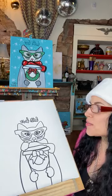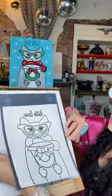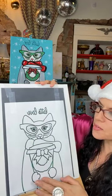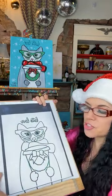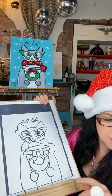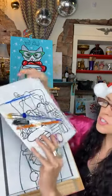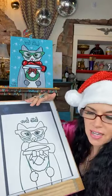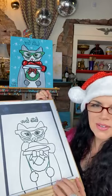All right, so we have the traceable, let me give you a little visual on this real quick. Your kit comes with this traceable, makes it super fun and easy, has everything that you need. It has the paint, the canvas. Your canvas has some depth to it. It's really nice canvas. And your brush set. Here, let me give you a little visual. And your traceable, washi tape, permanent marker, three brushes, all that fun stuff. Apron, napkins, mixing plates. Yippee! Lots of fun stuff there for y'all.